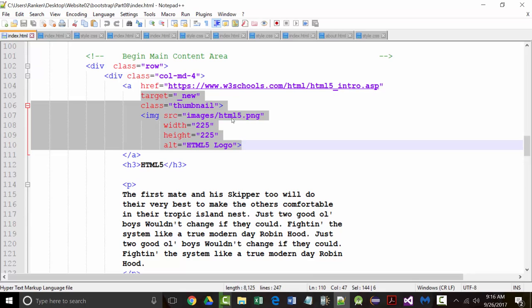You can always check it by just putting in that first one, save, run it again, and see if now you have the HTML5 logo in there. You might want to do that first before you even copy it down to make sure everything you're putting in is correct.